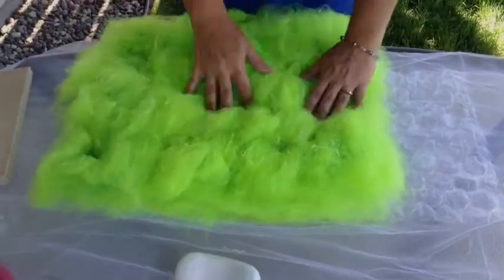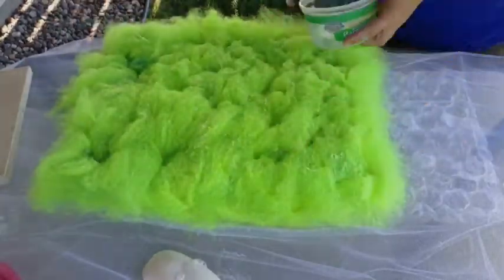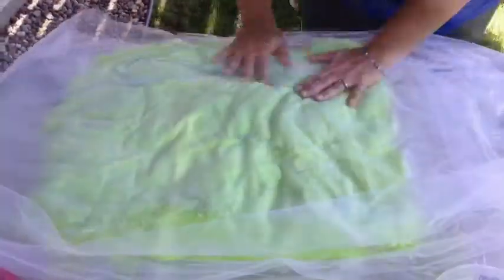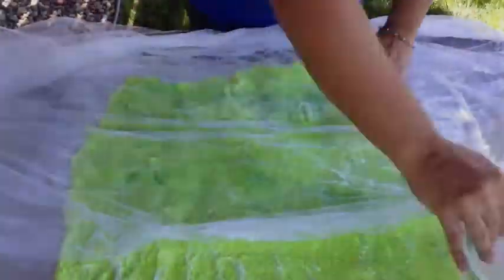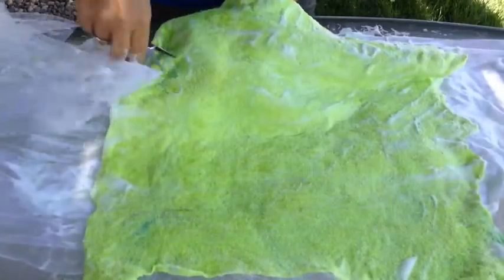Okay, now for the fun part. This is why we call it wet felting. We're going to take water, soapy water, and place it all over the wool. Now I'm going to agitate the wool. That means I'm going to take my fingers and kind of rub on top of the wool over and over and over. Flipping it over once in a while, putting that net down and rubbing it again. This actually takes a long time.